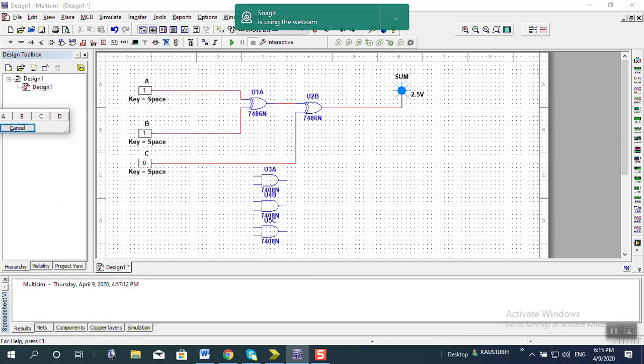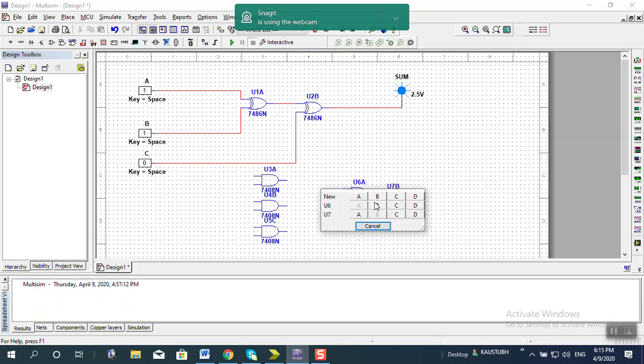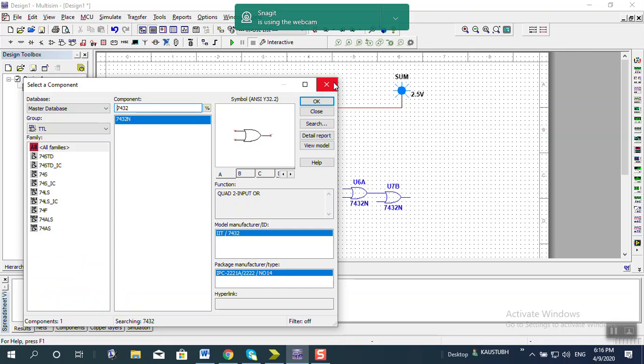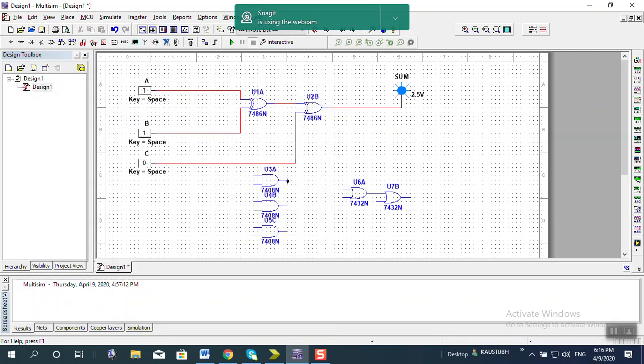Return I can use A, B, like that. So here I'll use this directly.